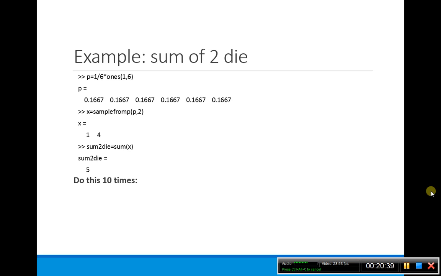So I do this 10 times. How do you do something 10 times? You use the for command. So for i goes 1 to 10, I basically take this sample of two numbers. It's going to give me different two numbers each time. I'm going to sum it up, and I'm going to set it as a component of my ith vector. So each time, what is the sum of my two numbers? This is like if I was rolling dice in Monopoly. If I roll dice in Monopoly, I might have gotten 6 on my first turn, 8 on the second, 3 on the third, 9, 7, etc.